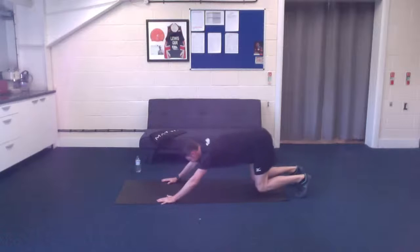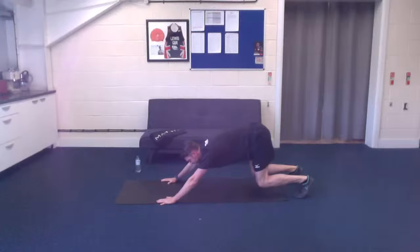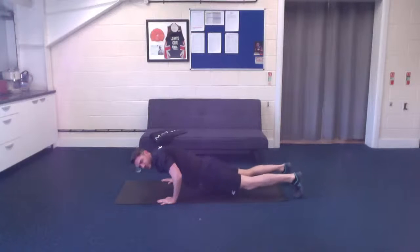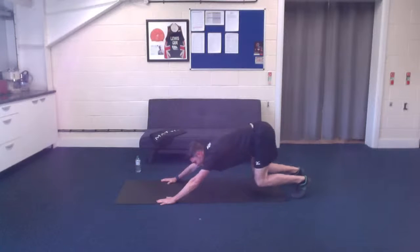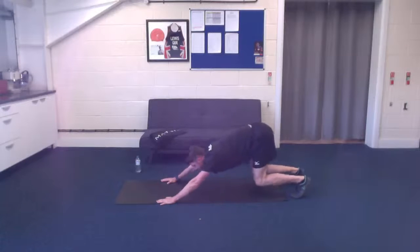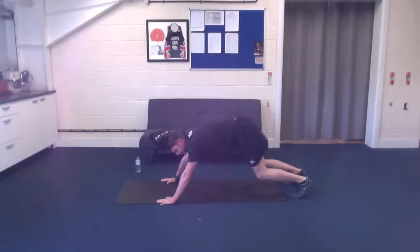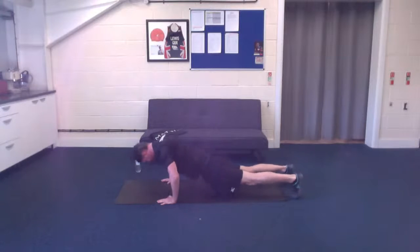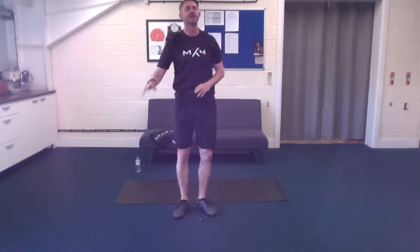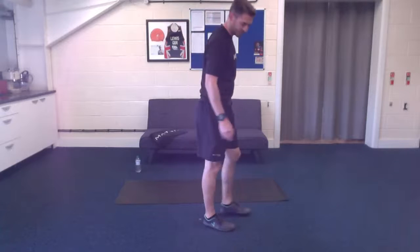Nice thing about those is it means that when you push yourself back up, you have to be really strong because you're almost using the floor as a base to push off. And you're almost like using your body as a dead weight. Last one. Oh, that's tough. Okay. Jumping lunges to finish with. We are so close to being there. After this, it's the cool down and it's the stretching off, okay?